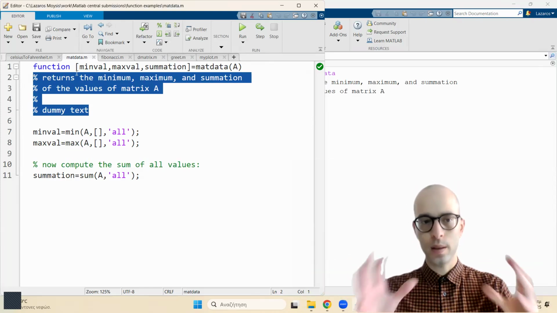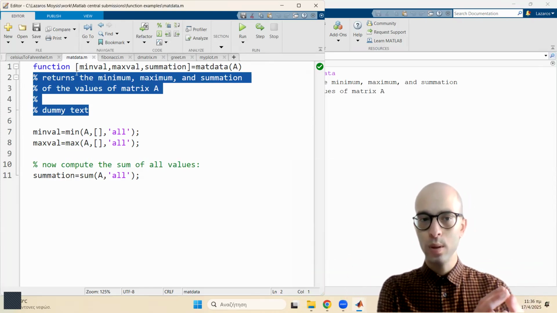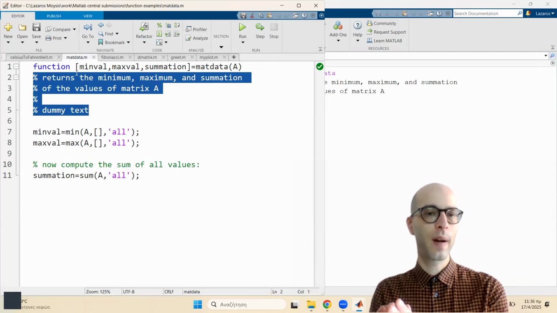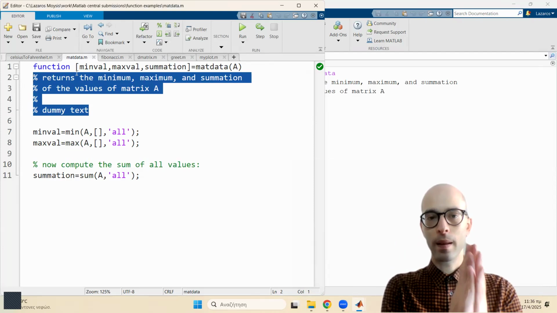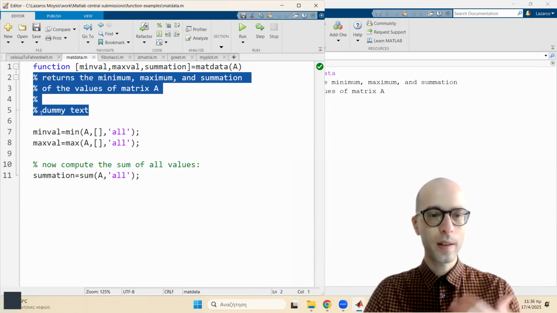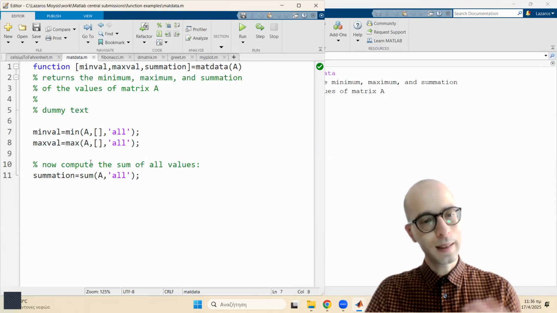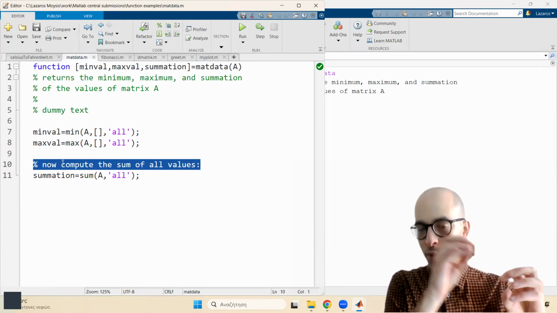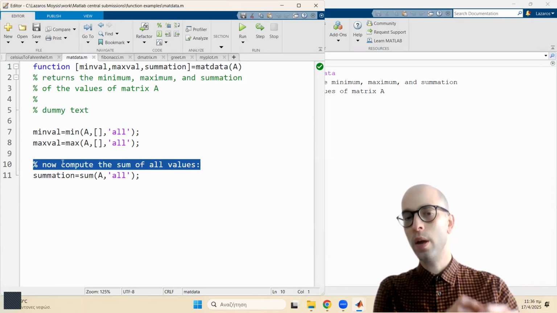Okay, so all of the initial comments included at the beginning of the function, MATLAB understands them as including information about the function itself. So when you type help, name of the function, it always returns this information. It doesn't return all of the comments because after I start writing my code, MATLAB understands that any other comment that you put afterwards has to do with describing specific functions in the code.